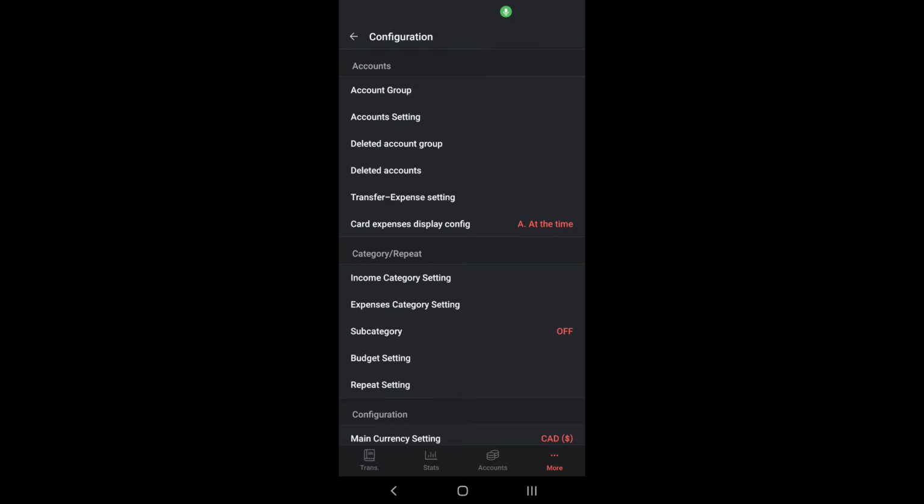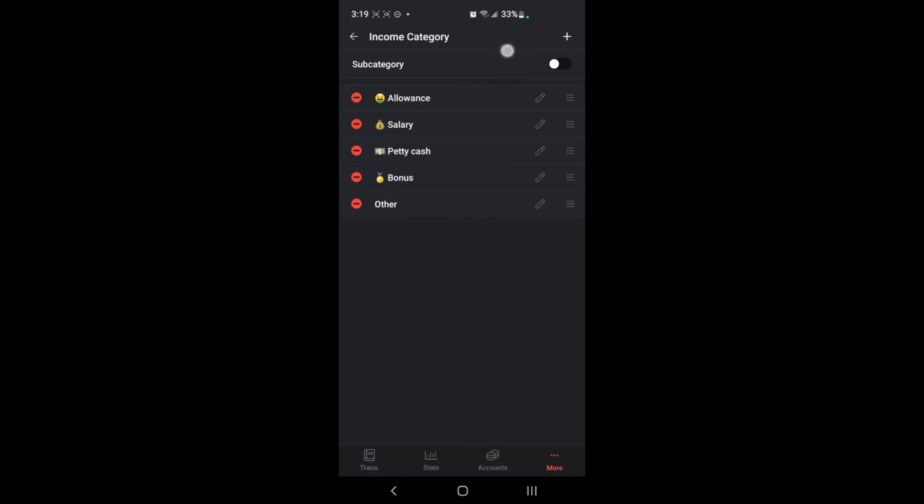Now we are in the category section, so we're finished with our accounts. We're going to start with the income category settings. When I select that, this is what pops up. It's updated. They added little emojis. Same concept as the account groups. To delete, you would just press on the minus and then the delete button would show up. You can edit over here and you can move it around using these little hamburger menus. I just call them hamburger menus because that's what I know them as.